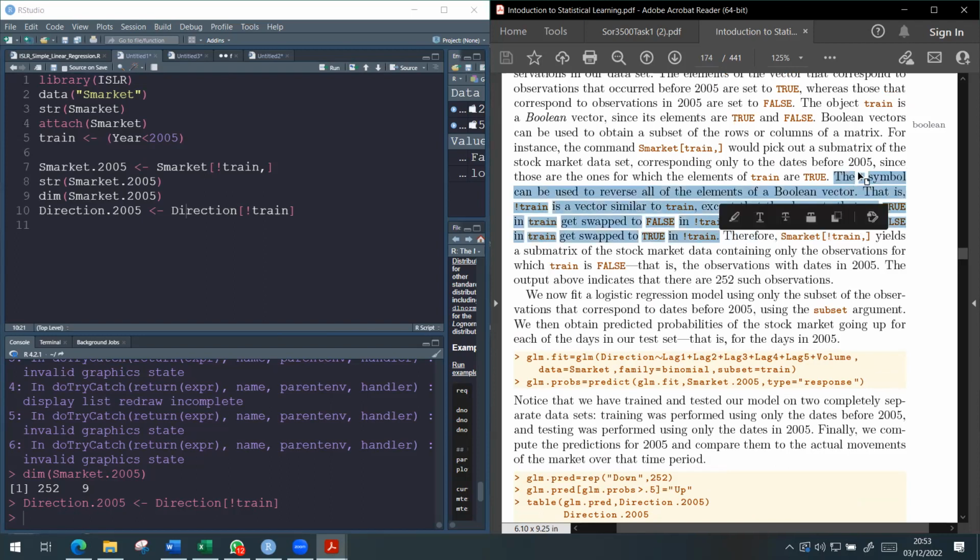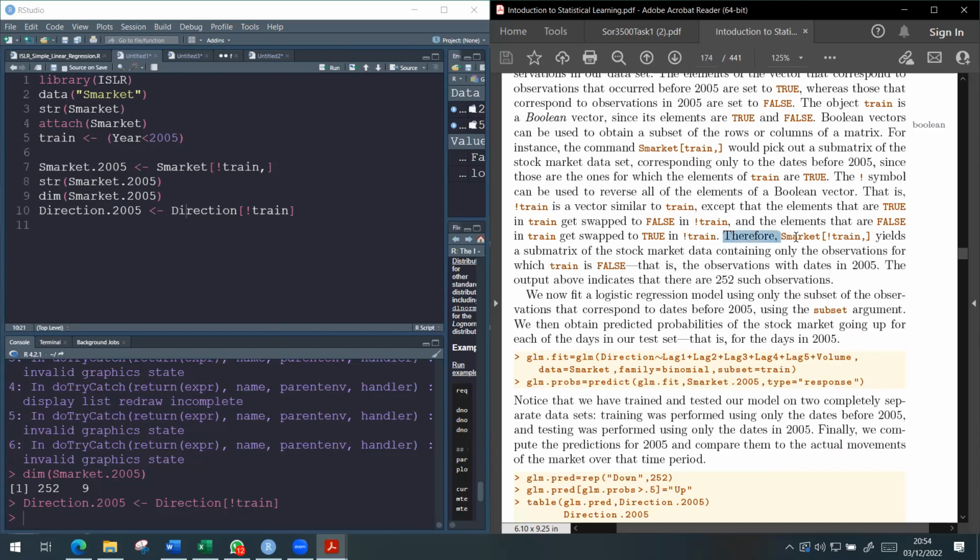The exclamation mark symbol can be used to reverse all of the elements of a Boolean vector. That is, !train is a vector similar to train, except that the elements that are true in train get swapped to false, and you get the picture. False become true.